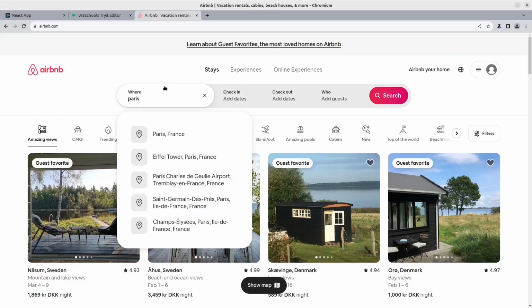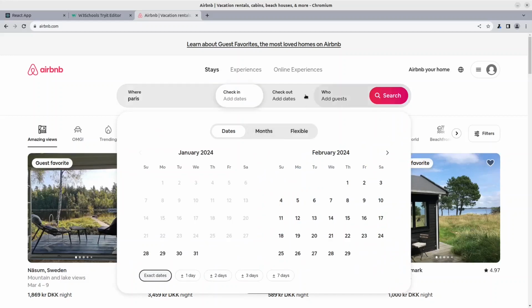As I start typing, it shows the suggestion list, and when I type further, it narrows that down, and it's the same for dates. If I pick a check-in date, I cannot pick a check-out date that's before. When I click here, if I go before it, it's going to update check-in. If I go here, it's going to update checkout, right?